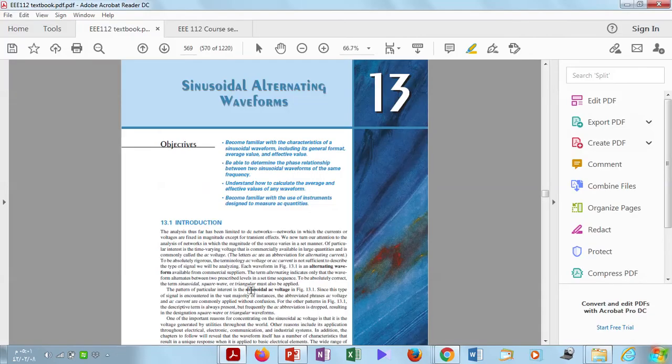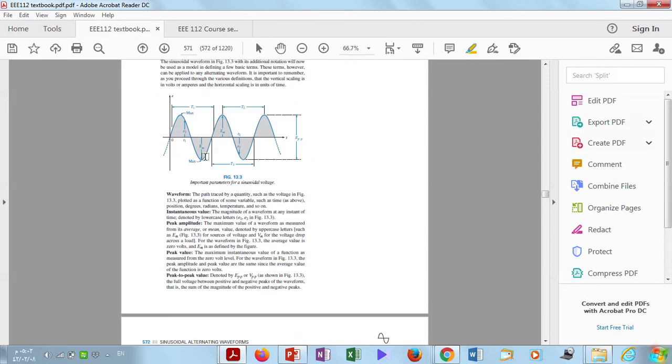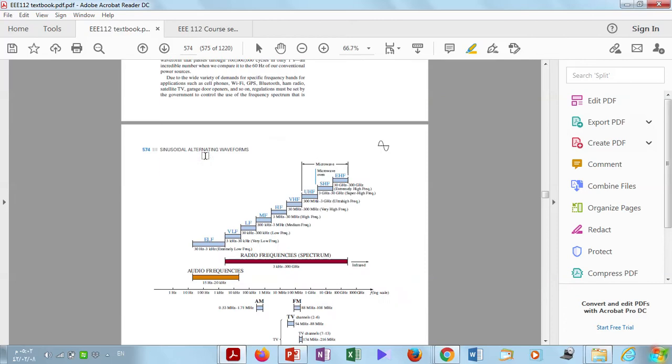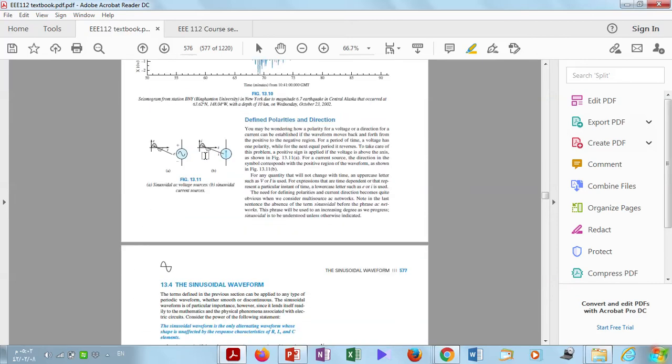We will concentrate on the book, and you can open your book and follow what we are talking about. Sections 13.1 until 13.3 are not with us, but they are very basic information about electrical, which you studied in Circuit 1, but we will go to section 13.4.